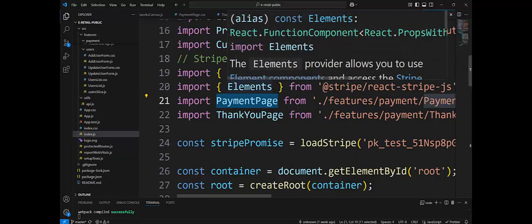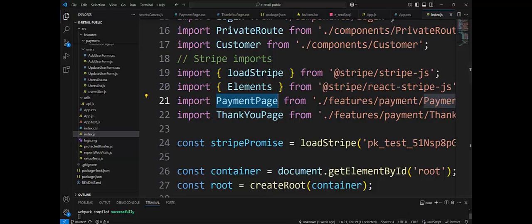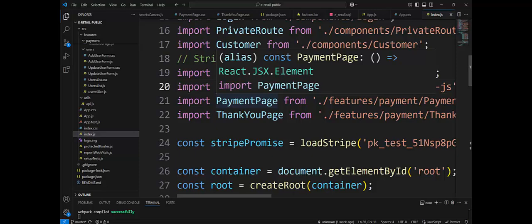It means that loadStripe means what the name says: we need Stripe in our front end. Now in index.js, in the front end of our e-commerce, the function loadStripe loads Stripe in our front end, and it will always be part of our e-commerce application. Elements also is a provider of Stripe's elements, and the payment page is a form.